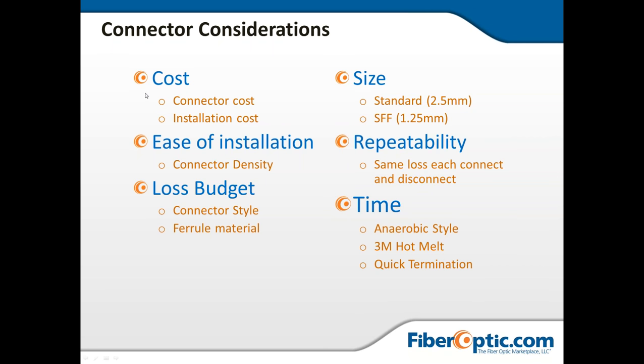The biggest driving factor all project managers look at, all companies, T-Mobile, AT&T, whoever it happens to be, JDSU, Exfo, is cost. It boils down to the connector cost and the installation cost. Now, it's not always money, and that's something people always say to me, oh, yeah, it's the dollars and cents. No, no, no. It's time also. The installation cost: how much time is it going to take while using this connector to get in and out?